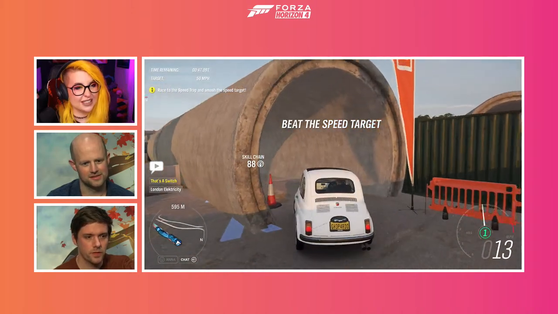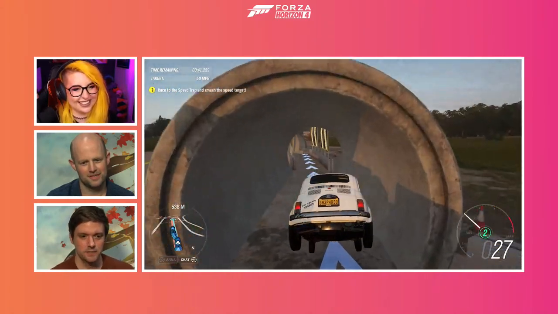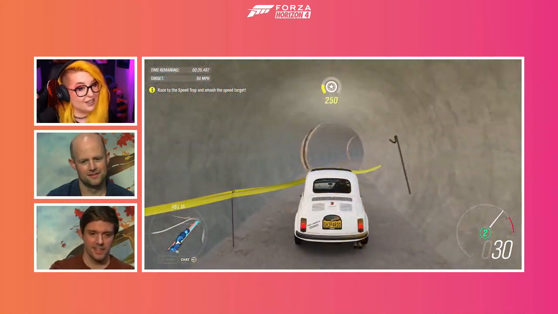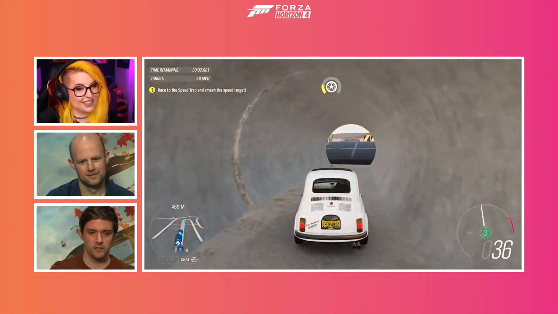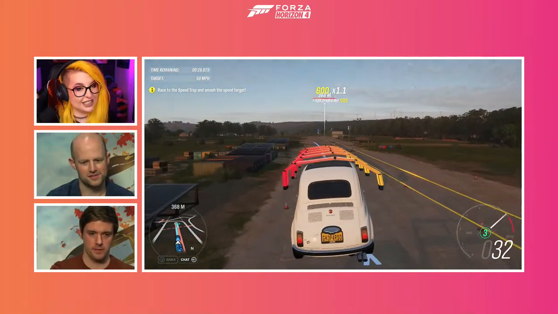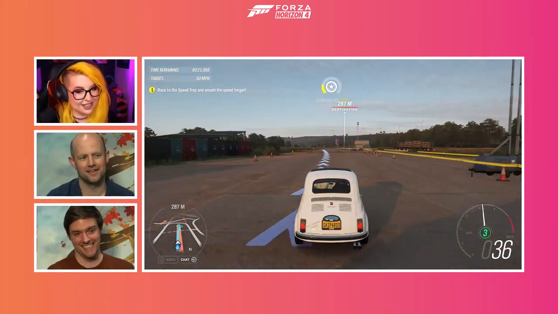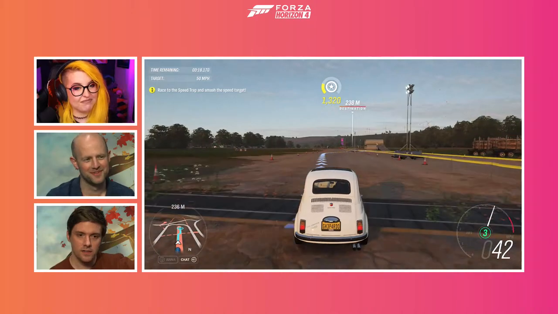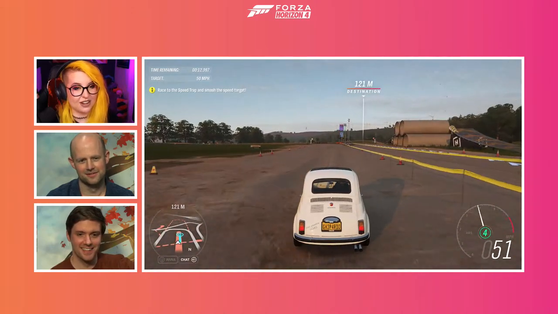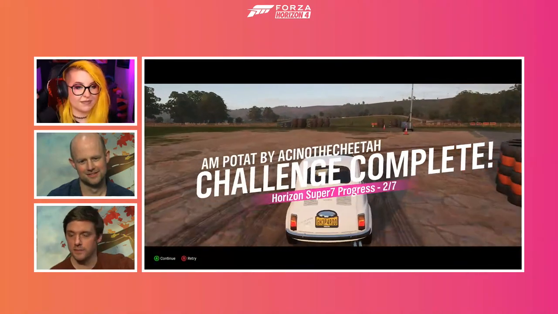Beat the speed target. Let's go. It's only 50 miles an hour. Okay. It's a stock. Only. Okay. So far, so good. For a challenge that has a lot of descriptive words that you'd associate with speed, you've got race, speed, smash, speed target. You have to be careful of smashables there. You're going to struggle to keep at 50. Don't go through the middle of it there. No, definitely not. Yeah, easy mode. Nailed it.